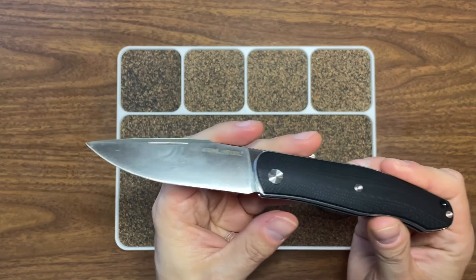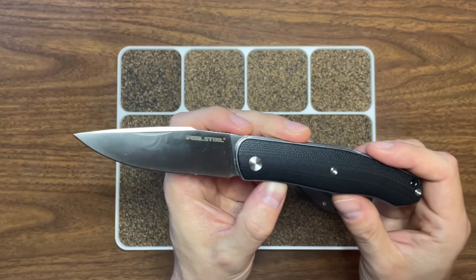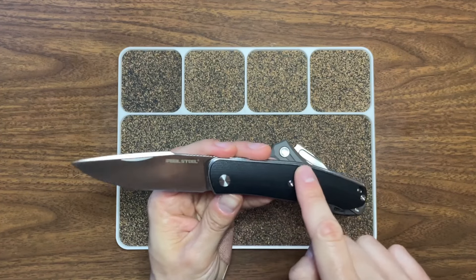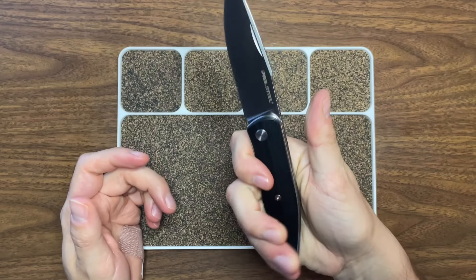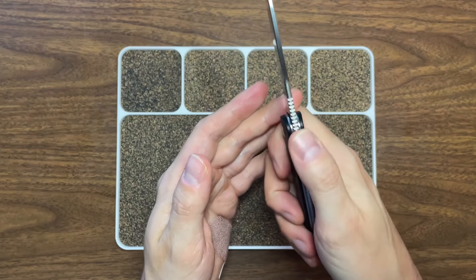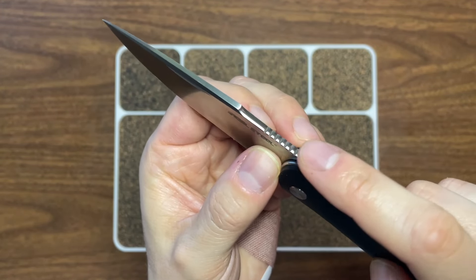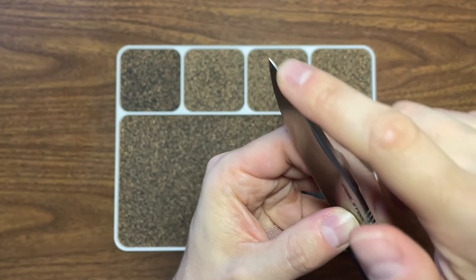This one was designed by Ivan D. Braganetz — I'm not as familiar with him, but I'll look him up because this is a really well-designed knife. You've got that angle change that always helps fill the palm and transition your thumb more easily. My thumb falls right onto the jimping up here — really nice. The spine is crowned here and then flattens out, which is nicely done.